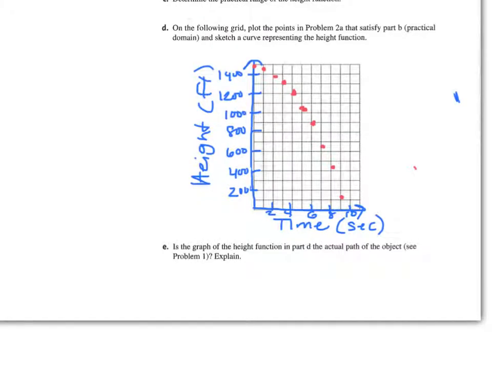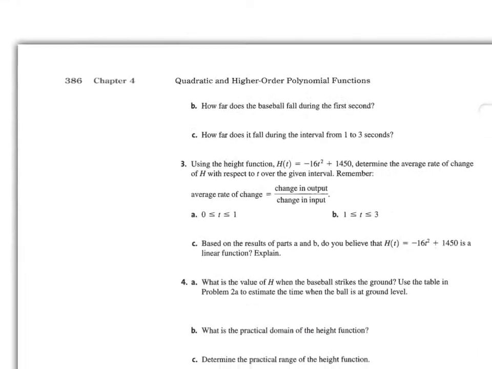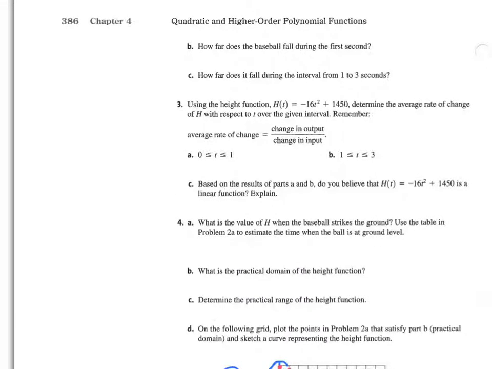The next thing we're going to find out is how far the ball falls during the first second. If I'm talking about from 0 to 1 seconds, I'm going to subtract the two y values. At the beginning it's 1450, right at the top of the tower. After 1 second, it's at a height of 1434 feet. So that's a difference of 16 feet that it's fallen. Let me fix that. That should be feet, but I was saying falling at the same time. Okay, so this is feet. Keep in mind that that's what it fell.